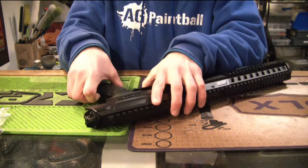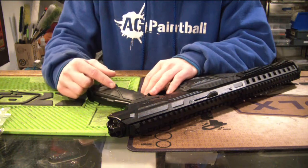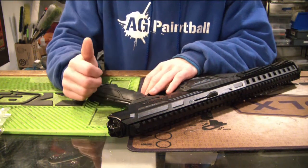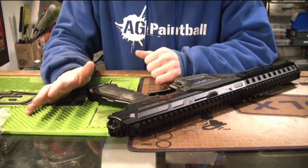And what I'm going to do for ease of maintenance and use is I'm going to go ahead and just take these grips off so I can detach the battery, and that's going to make our whole deal of what we're about to do a lot easier.